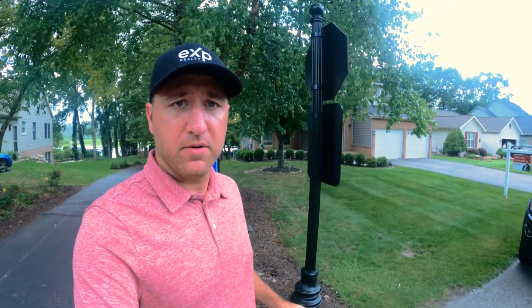So again, here's the house, 5 bedrooms. So just to give you an idea of what you can get for the $700,000. So the subdivision is really going from anywhere from 500 over to $900,000. So this is a great example of one of those homes that you have a lot of options with. So this is a great subdivision.